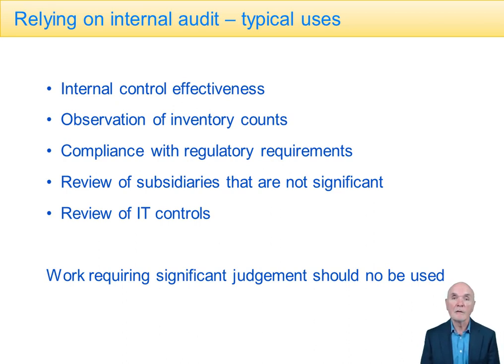It might be very difficult for the external auditor to have enough staff to go to 20 different locations at year end. So maybe what happens is the internal auditor goes to 5 locations, picked at random, and the external auditors go to 5 locations at random, and the internal auditors go to the other 15.